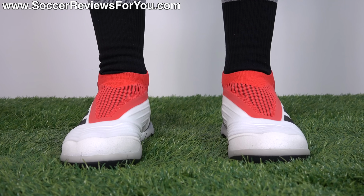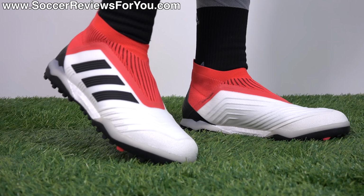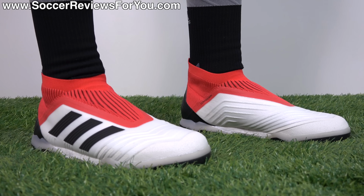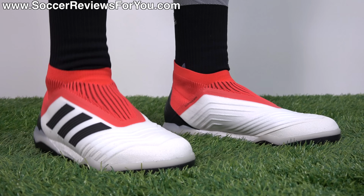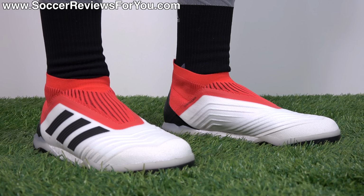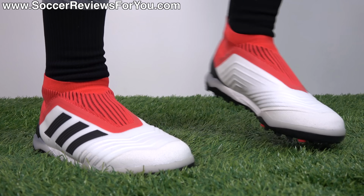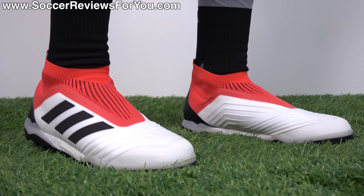As far as the sizing is concerned, I'm wearing a size 9 US here, which is the same size that I would typically wear in a Predator 18 Plus, and I would say lengthwise, they are pretty much identical, with the only difference being this has a slightly higher volume fit and shape in the toe box. So sizing, I would say, is the same. If you're looking to buy this or the cleats, I would definitely recommend going true to size in order to achieve the best possible fit.